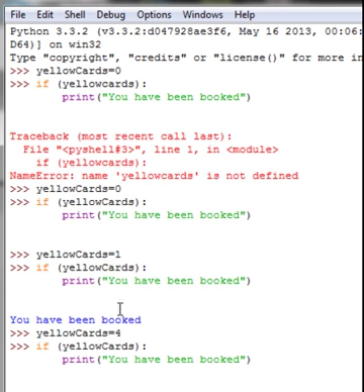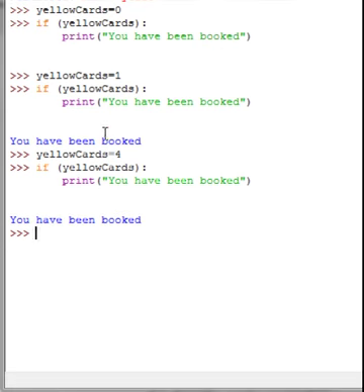Now you can see this time it's printed the exact same output. It's printed out you've been booked, and the reason why is because in this example yellow cards does have a value other than 0, and in this case is 4.